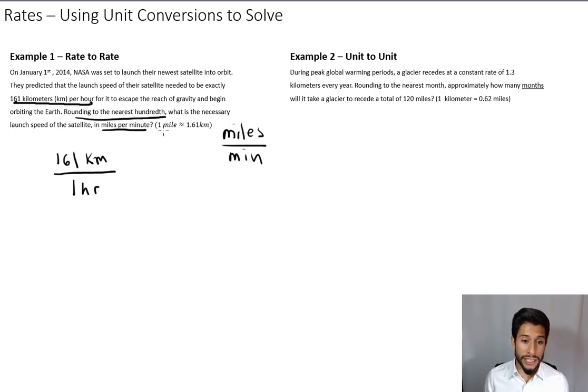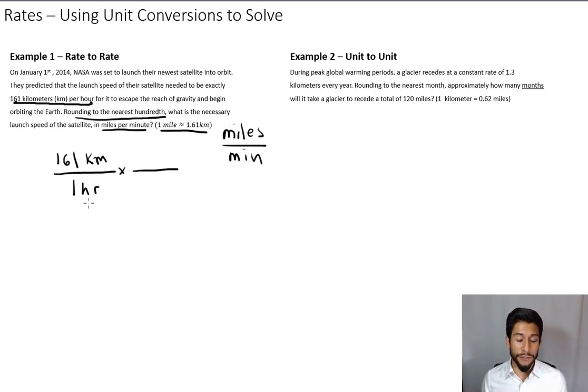I need to end up with an answer that is in miles per minute. Another thing to know is if they give you a conversion factor, if they give you a conversion, you have to use it. You have to use it. So, okay, starting with this rate, I'm going to have to systematically convert it until I get to miles per minute. So the first thing I would do is deal with the hours. You can convert the kilometers first, or you can convert the hours first, but I'm going to convert the hours just because.